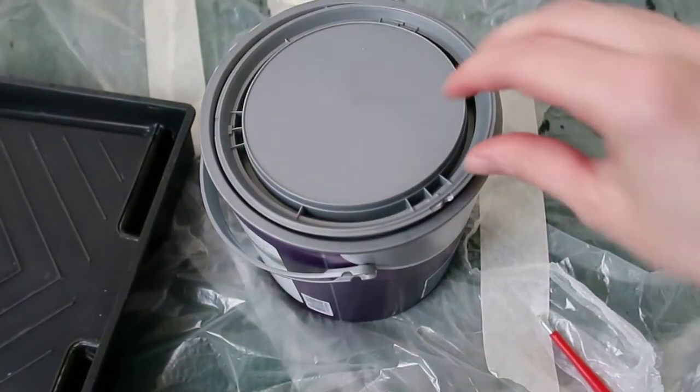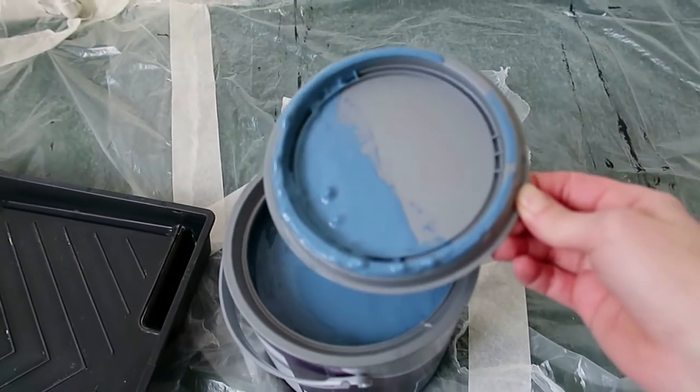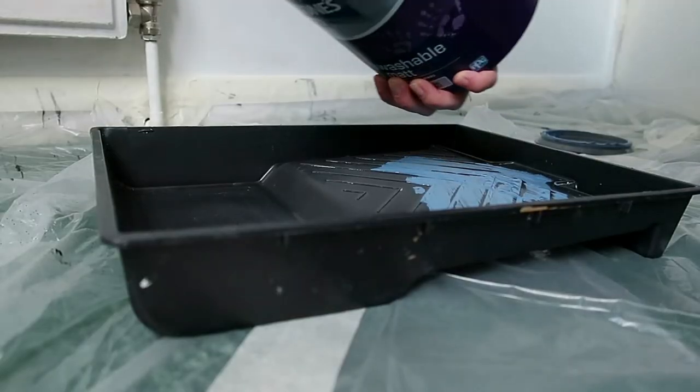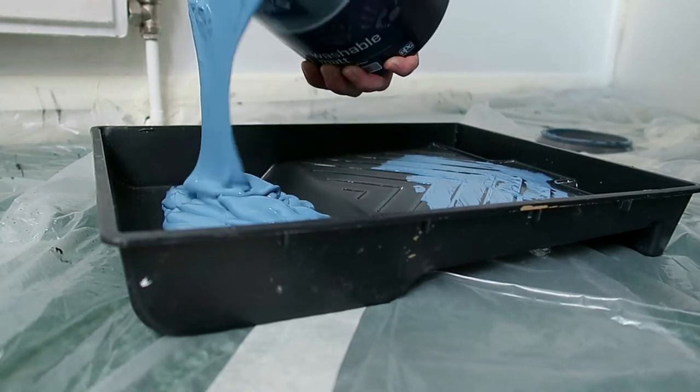So I'm starting to paint the other part of the room using this vintage denim color. I know it's a small space and you should use only light colors, but I'm just gonna go with it. I really like it and it's still not super dark. I think it will look good.